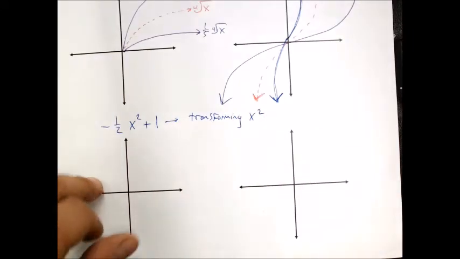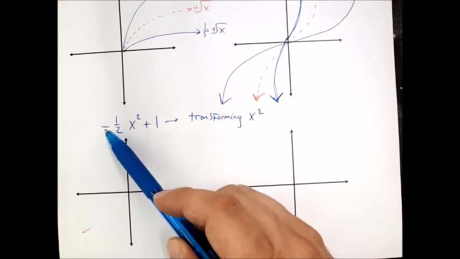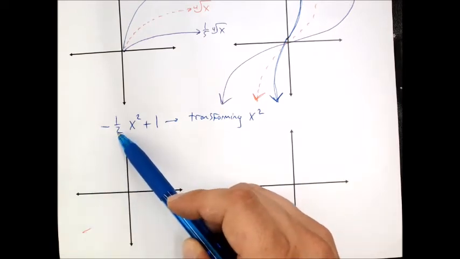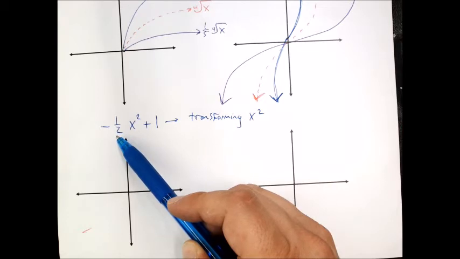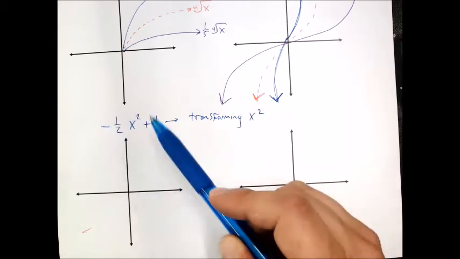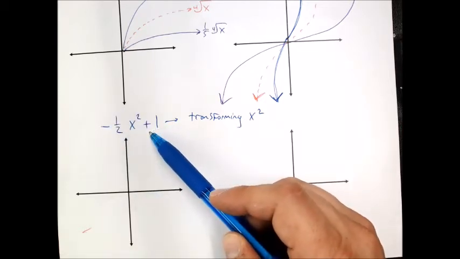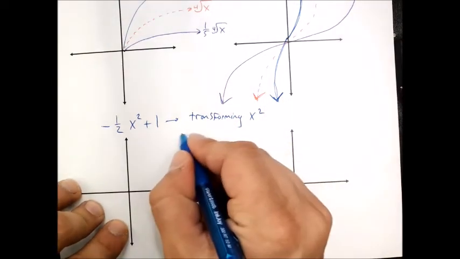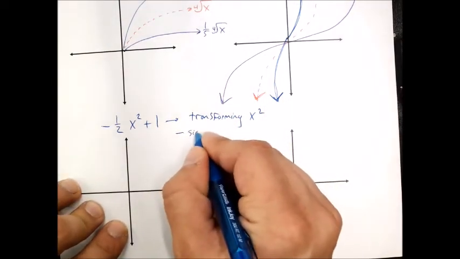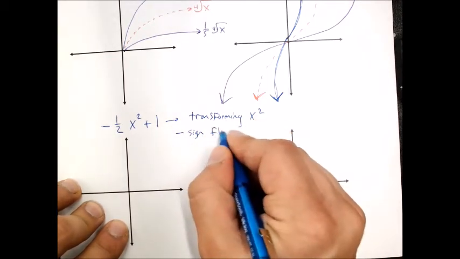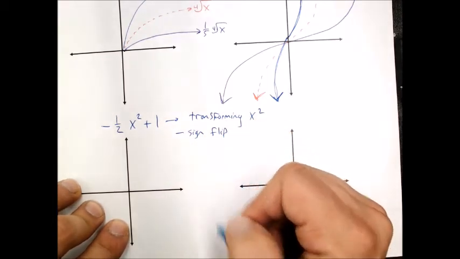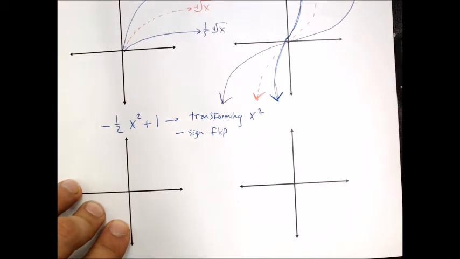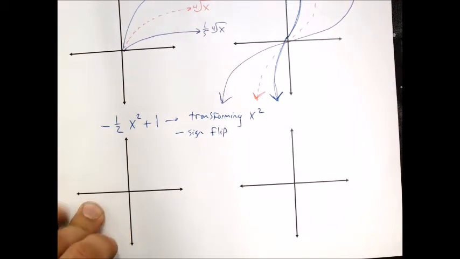And there are 3 things going on. We're multiplying by a negative number. It's a number that's between 0 and 1, and we're adding something on the outside. And so that's a piece of each of the last couple pages. So what's the minus sign do? That's going to be what kind of flip? Vertically or horizontally? Is it on the outside of the function, or is it multiplying the x inside of it?